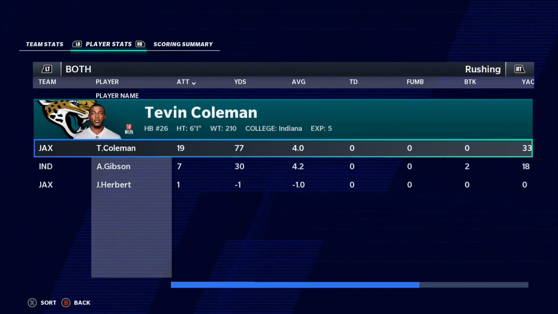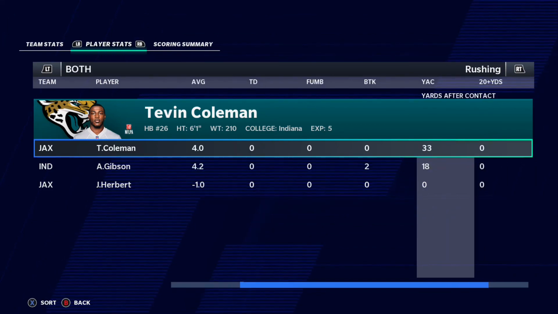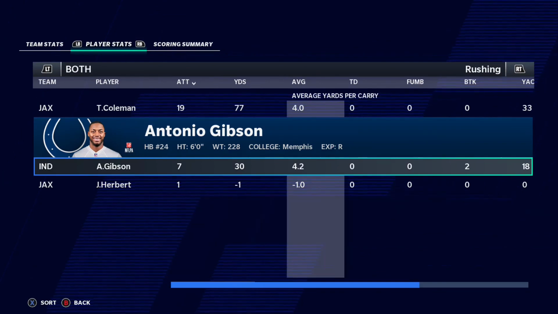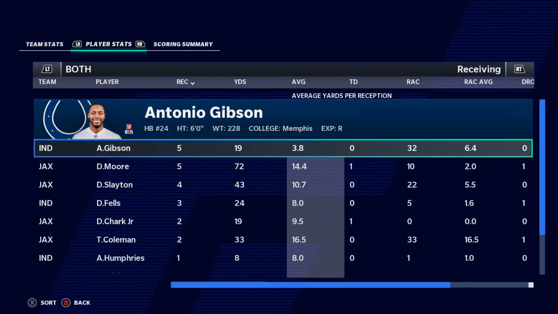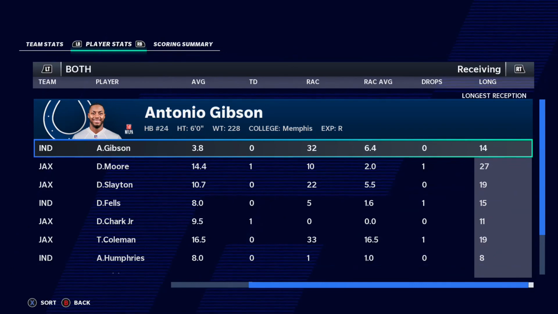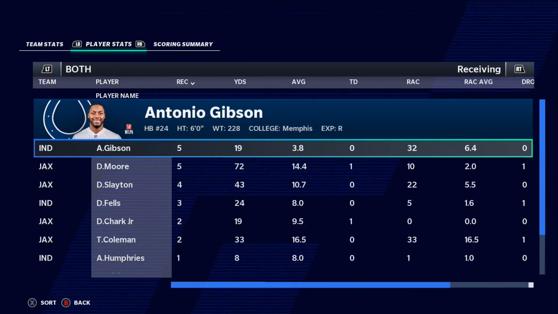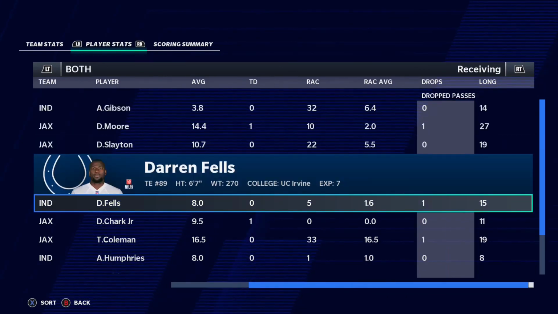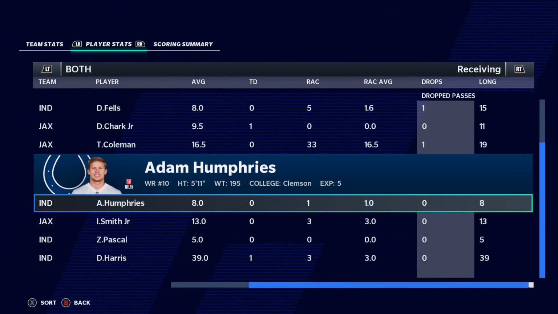Rushing for our team, Coleman had 77 yards on 19 attempts, 4 yards per carry. No fumbles, no touchdowns. Gibson had on the opposing team 7 rushes for 30 yards, 4.2 per carry. Receiving, Gibson had no drops. I want to look at who had the fumble. Maybe it was Fells at the end of the game. I'm guessing that's who it was.